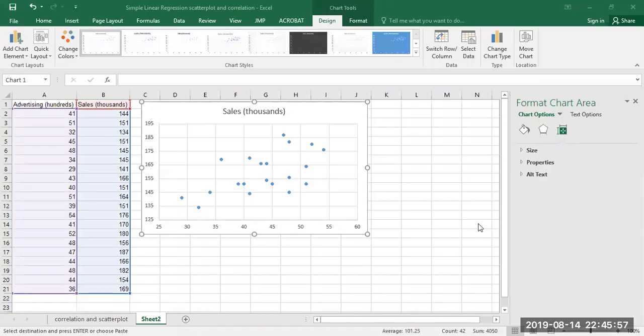In this recording, we're going to continue studying simple linear regression, specifically creating regression output, finding the equation of the line in that output, and most importantly, interpreting the equation that comes when we create that output. If you recall, we were looking at a data set that did not have great correlation, where we were looking at advertising dollars in hundreds and sales of a product in thousands.